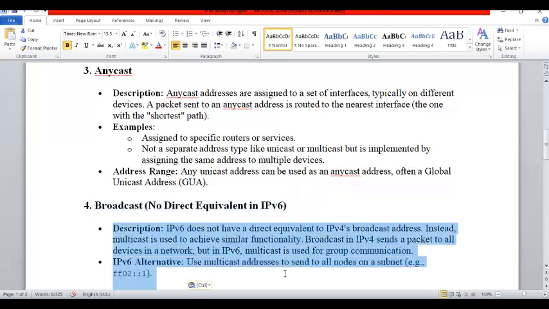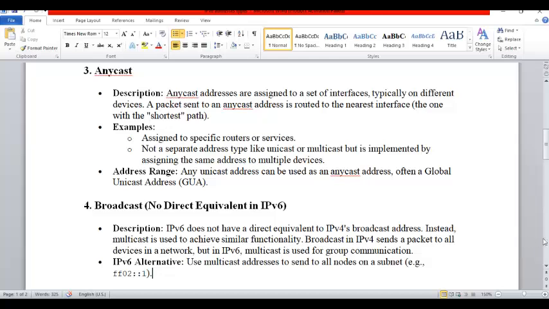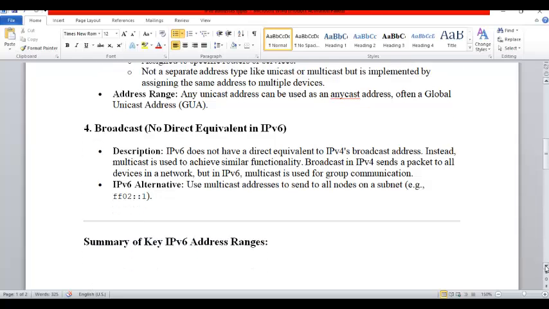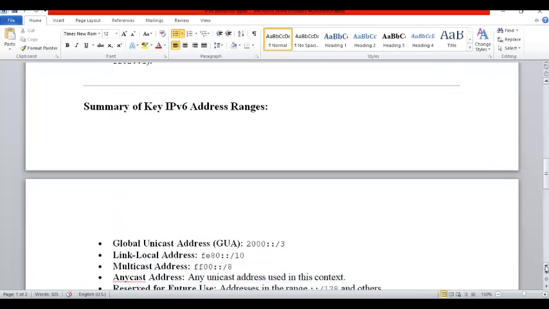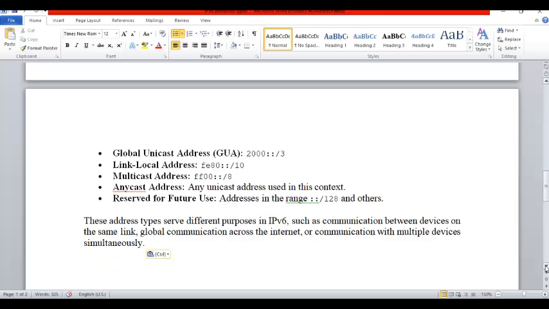All right. So global unicast addresses, the addresses that point to a single device, always start with 2000. Link-local addresses also point towards a single device. This address always starts with FE80.